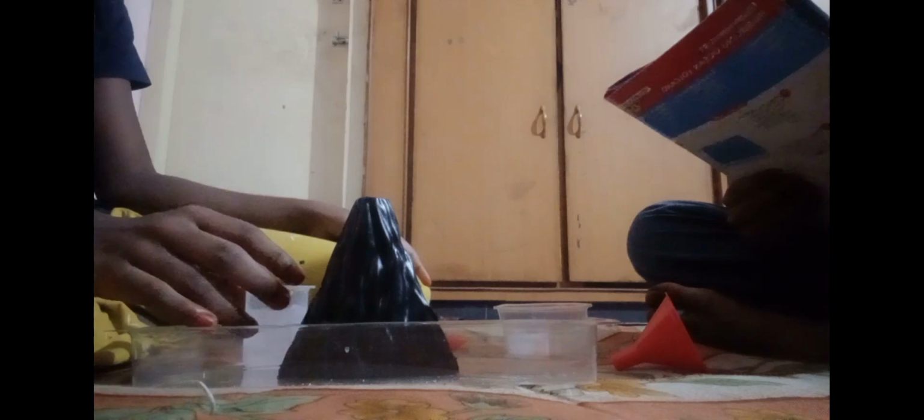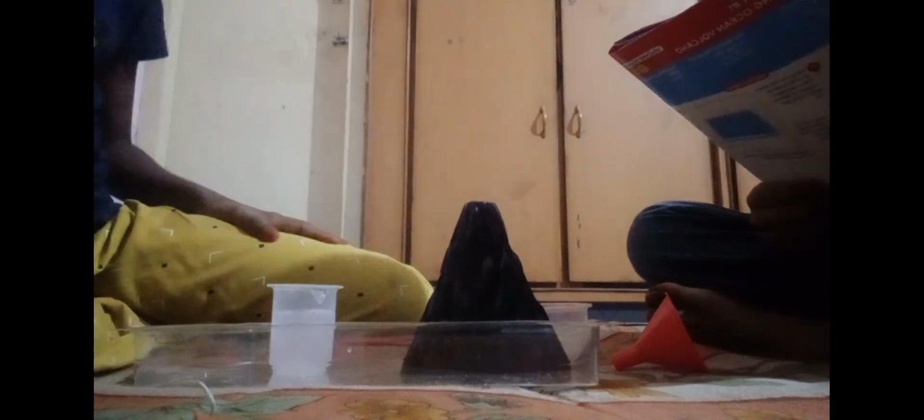Okay, I just came back. It looks cloudy right there. It's actually shiny because I have this syrup which is really shiny. So it's glittery up close. I don't know if you can see it on camera. The next step is to mix the contents to make a soap solution. Did you do that? Yes, we have made a soap solution. Now, add 5 drops of the red color to the soap solution and mix them well.